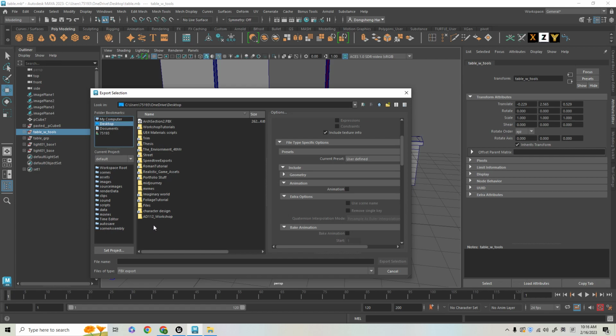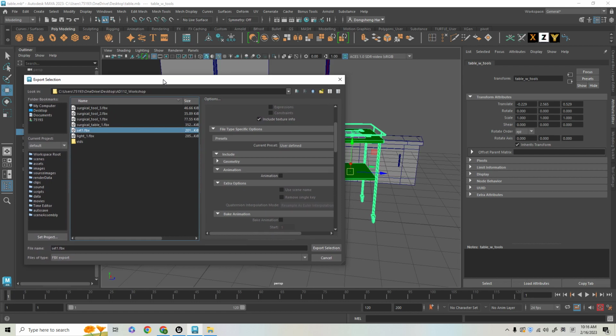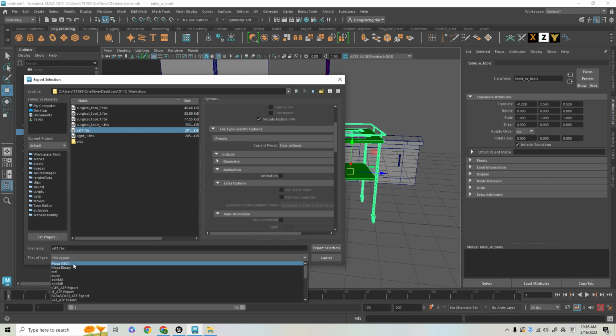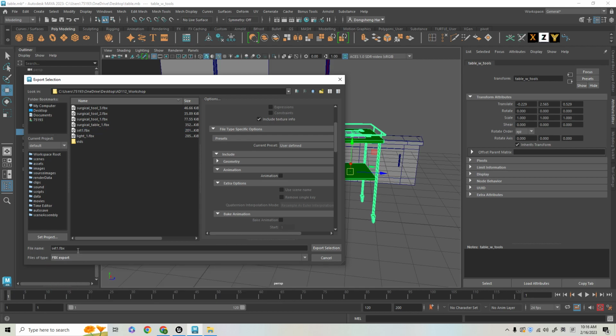Organize a file the way that makes sense to you. I already did a practice run earlier, so for me, another thing, make sure you're in FBX export. So your default should be the first one and the second one. Just scroll down, FBX. I was naming it set1, so I'm just going to overwrite it.